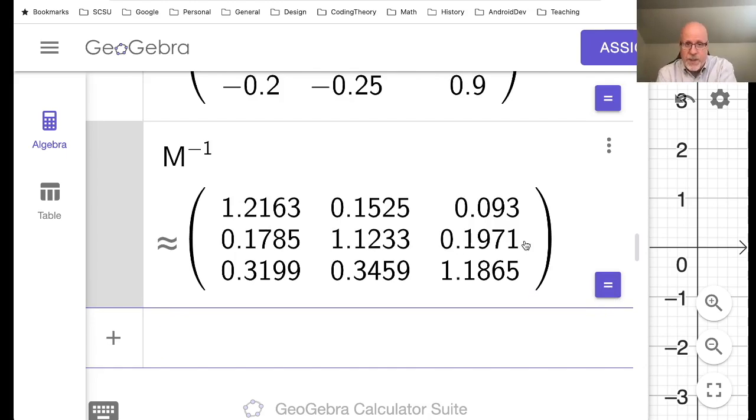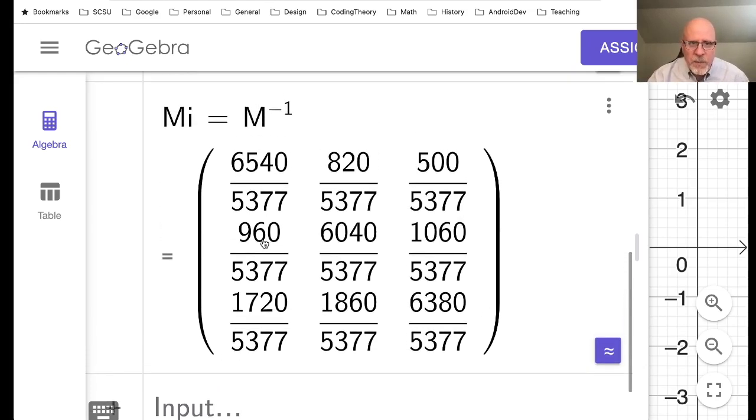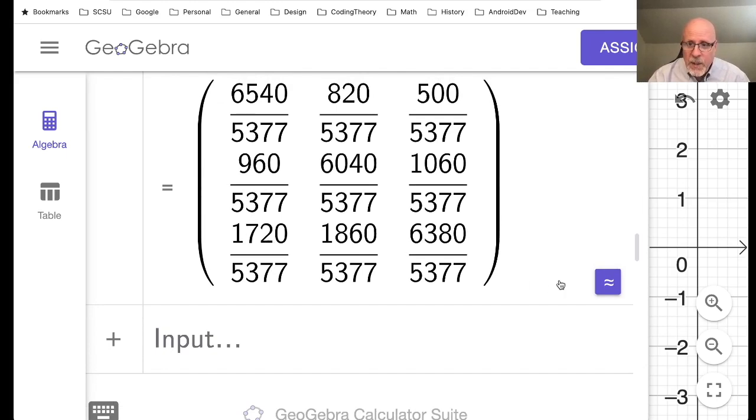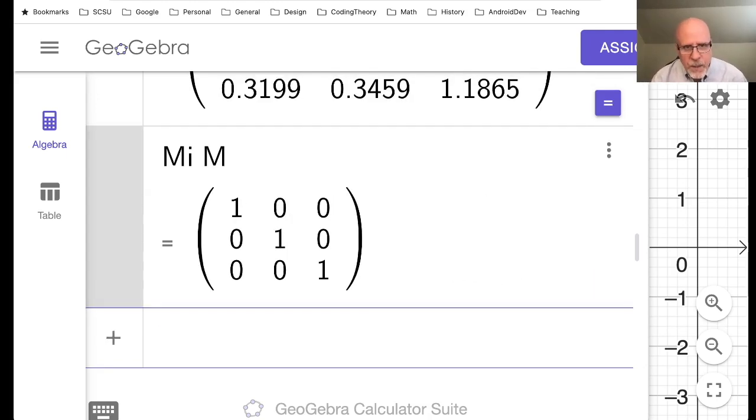But it's a matrix that if you multiply it, oh, darn it. I should have named it. How about M sub I? I want a name for that matrix so that I can use it in another line. But yeah, look what happens if I multiply this M sub I times the original matrix M. It comes out an identity matrix. This is really just like 1/2 times 2 equals 1. It's just the matrix version of that.